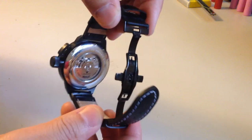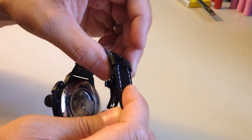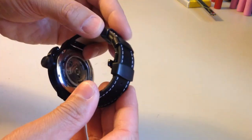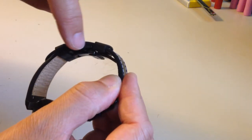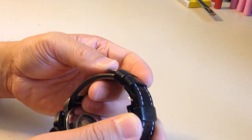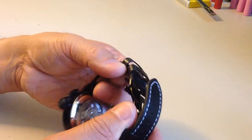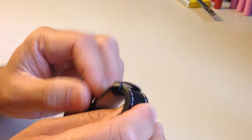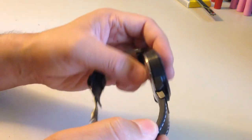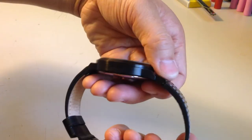Here is the dual deployant clasp mechanism and it's actually really easy. You just fold this clasp over here, tuck this strap into the keeper, give it a press and it snaps right in. Despite all this material underneath against your wrist, it's very, very comfortable and ergonomic. I haven't had any issues with comfort. I wear my watches 24/7 — to sleep, awake, wherever — and this strap has been really comfortable. Out of the box it was really stiff and took some wear and sweating to break it in, like a brand new baseball glove. Now that it's broken in, it's got nice curvature that contours to my wrist and bone structure very nicely.